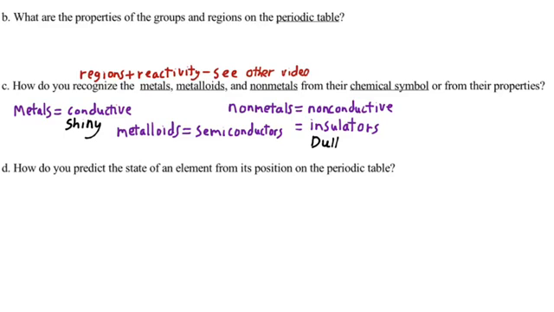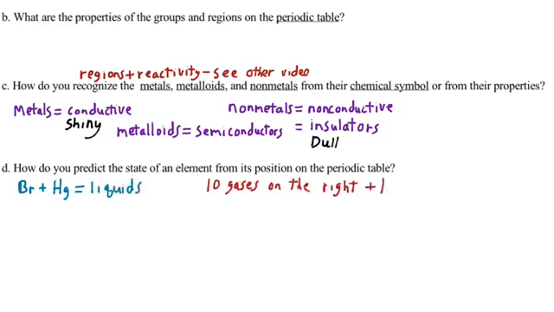Okay, so predicting the state of an element, that's solid, liquid, or gas. That's the state it's in at room temperature at 25 degrees Celsius, kind of a warm room temperature that we usually use. So there's some memorizing, and then there's one that you can kind of remember from a pattern, and then the rest are solids. Most of the elements in the periodic table are solids. So bromine and mercury are liquids at room temperature. Mercury is the liquid metal. Bromine's a brown liquid.